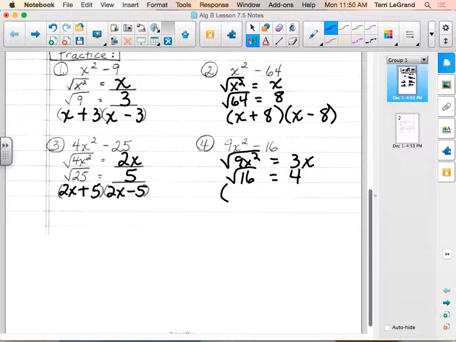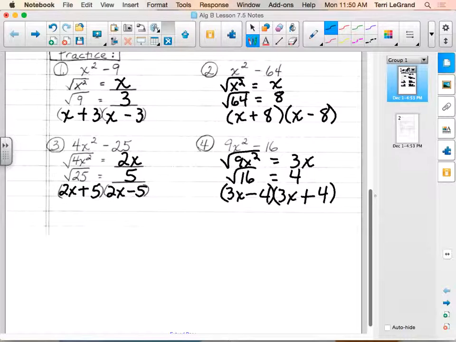So our factors would start with what? 3x. Both our factors start with 3x. Both end with 4. One has addition, the other has subtraction. Does it matter which one gets it? No, order does not matter, remember, in multiplication, so it does not matter which one is subtraction and which one is addition. Because they both start with the same thing and they both end with the same thing, it'll all work out in the end anyway. Smart.